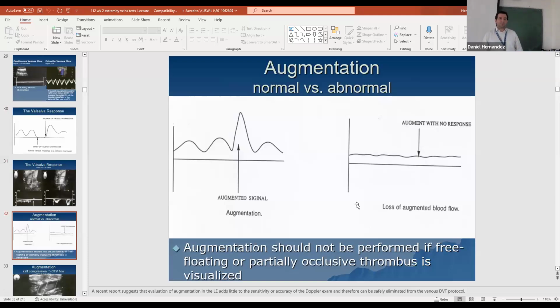So again, augmentation. So we talked a little bit about augmentation again. I wish this was kind of flipped the other way around, because that's the way I always see it in my eyes. So take this picture in your mind, just flip it upside down. So this is now below the baseline. I like to keep my venous stuff below the baseline. So we have our normal flow pattern. And then when we augment or squeeze the calf distally, we expect to see a nice surge of blood going back up the leg, and that's represented by this spike in velocity. Again, if there's no augmentation response, that could potentially indicate that this patient has an occluded vein somewhere in between where you're augmenting and where you're imaging.